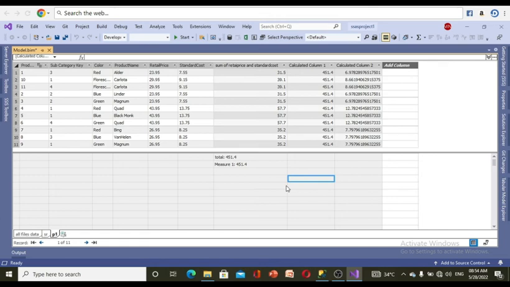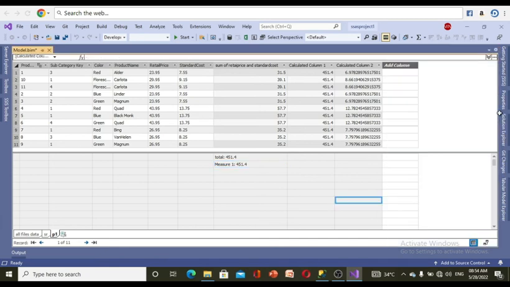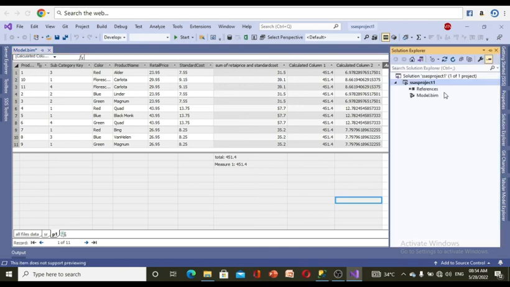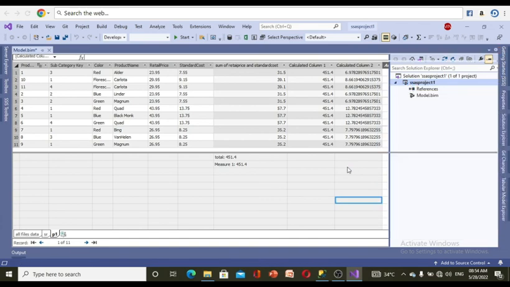That is for analytical purposes. After everything has been finished, these are the things you got here now. You need to deploy this entire thing to the required server. For that, go to the solution explorer, right click on that and build first.